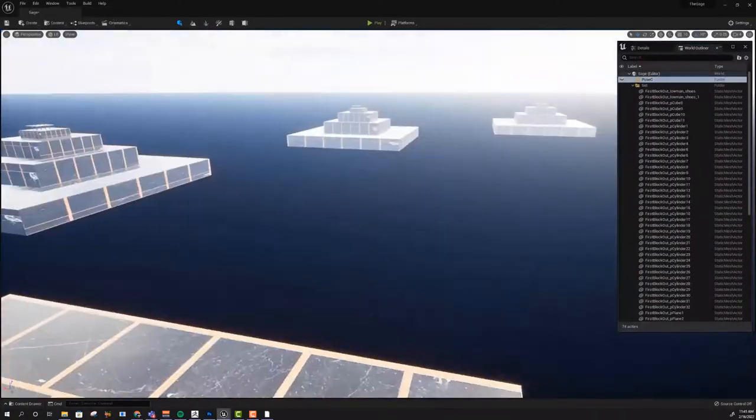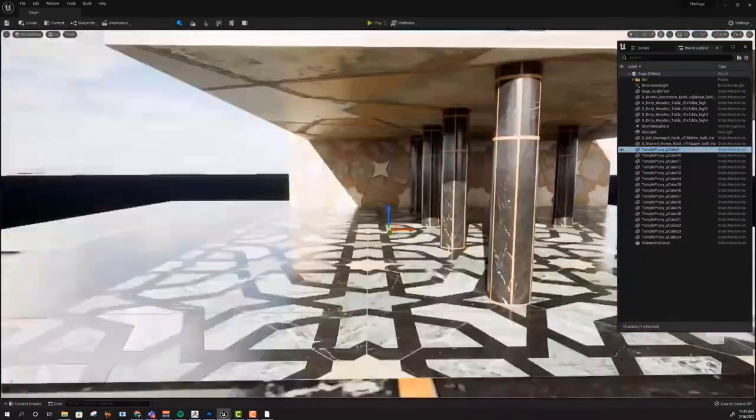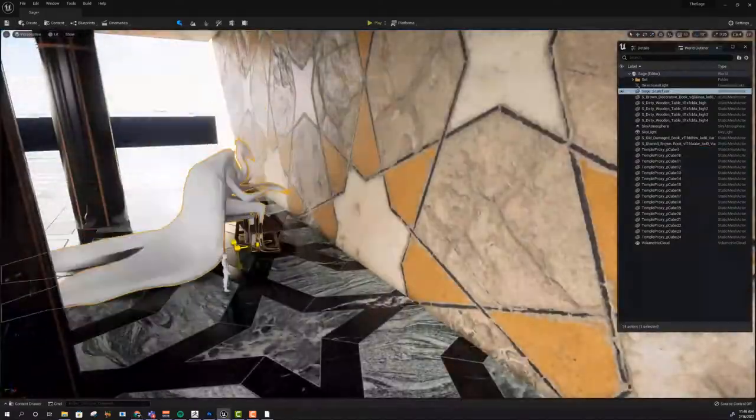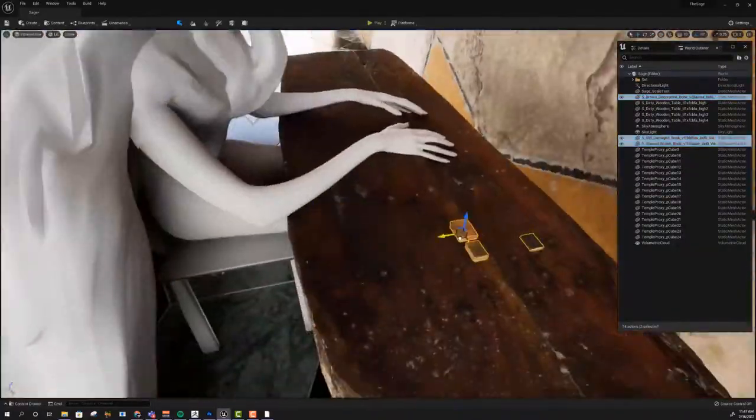I was having some issues. I was actually attempting to copy and paste some of those big Megascan assets in, but I wasn't able to end up doing that because I had different file translations and where my paths were going. But anyways, it doesn't really matter. Now I've got all this stuff in.